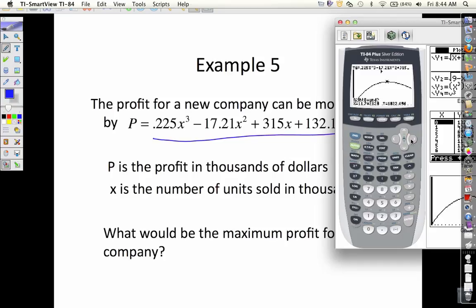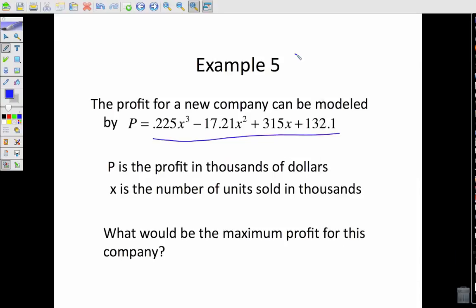And we're already to the left of the maximum, so hit enter. You do left bound first. The calculator takes you through this procedure. And then right bound, make sure you're to the right of the vertex, and then the third one's enter, and it looks like it's 11.95 or so. Okay, and then we've got 1822. So this is my maximum point, 11.9, which is about 12, and then 1822.6.